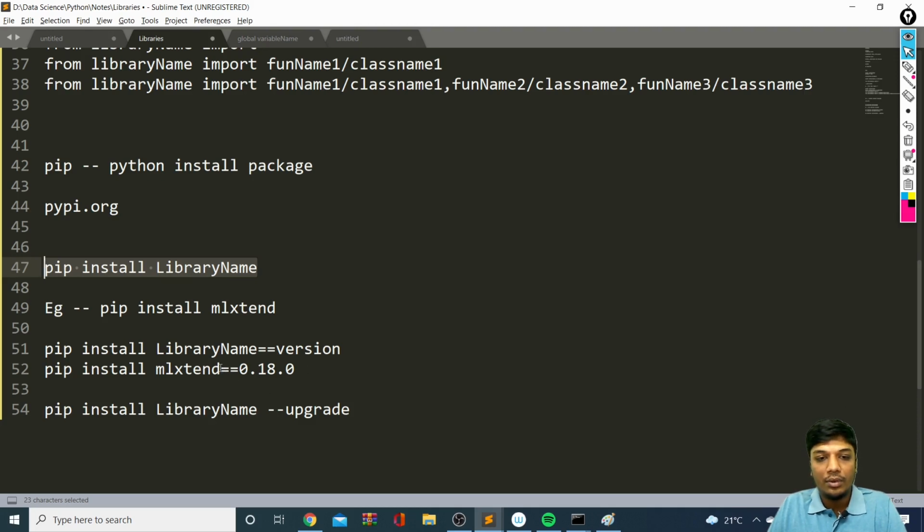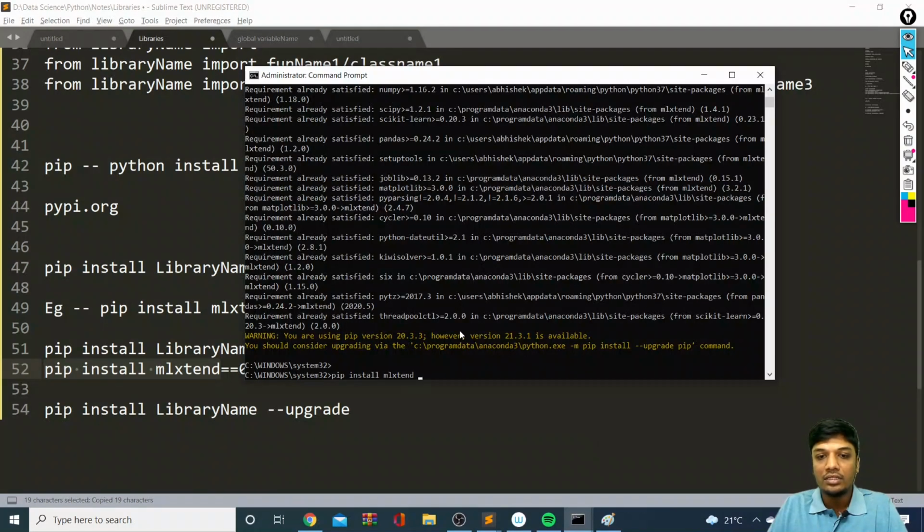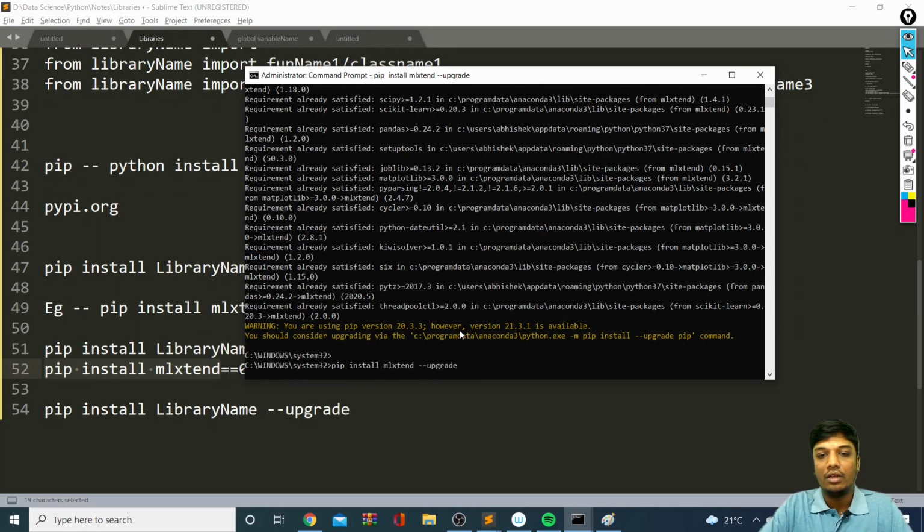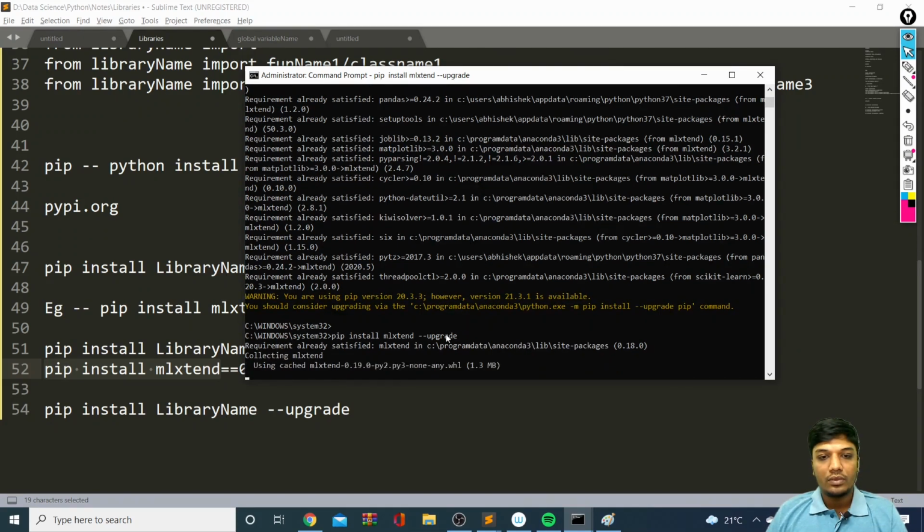So let me run this command right now. I'll say pip install mlxtend hyphen upgrade. It will upgrade to the latest version of my library. So the upgrade is going on. Let's see what happens. In this way, you can upgrade a library.